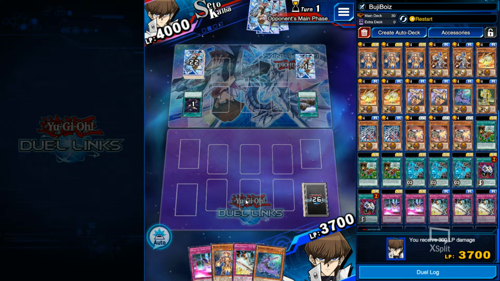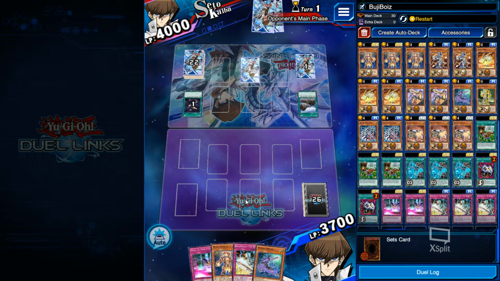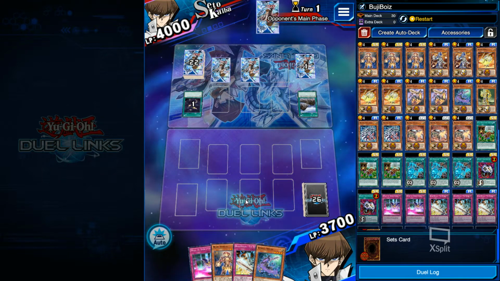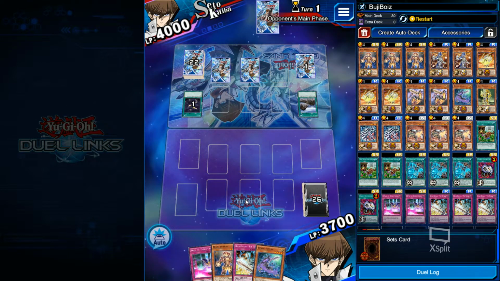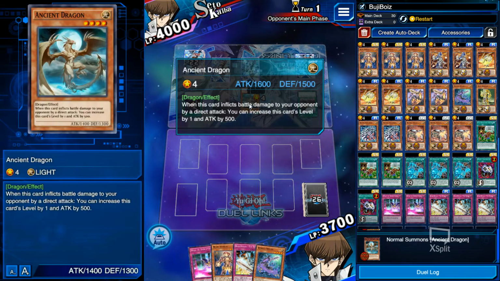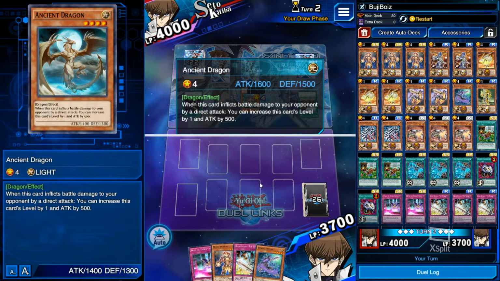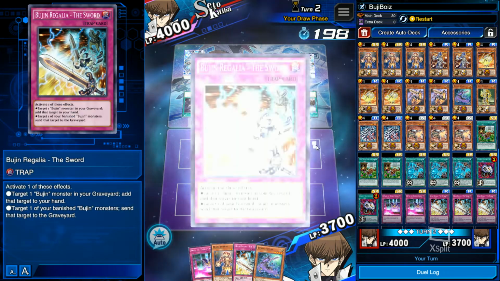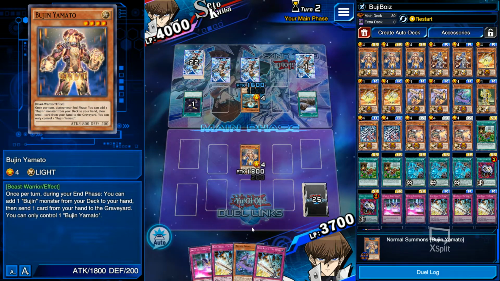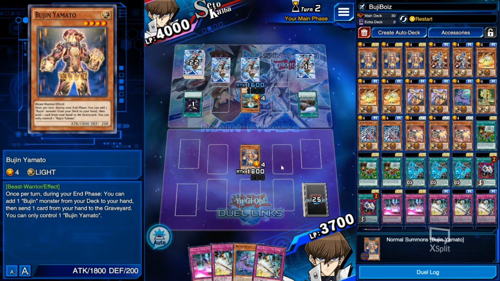Alright. Whatever you... Okay. I don't know what this man's doing. Something tells me this guy's kind of new. What's he got? Oh man. So Yamato? He does have something he can activate.